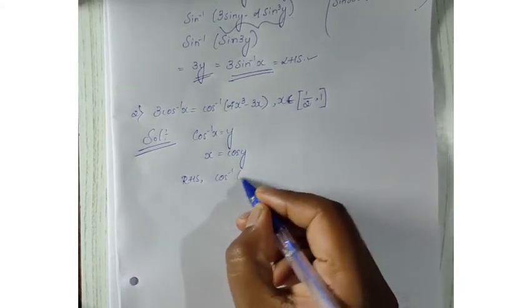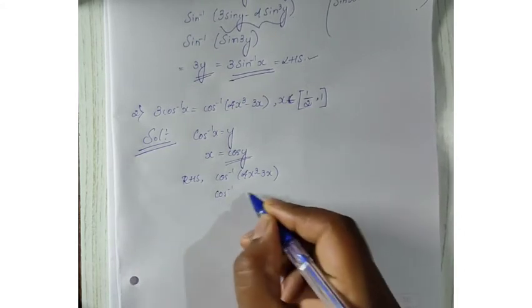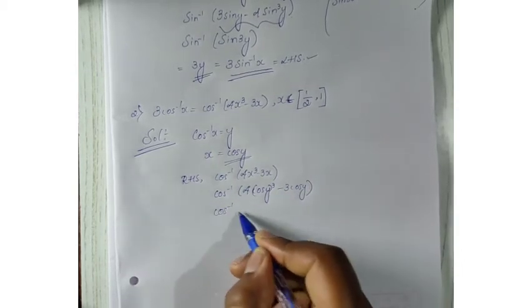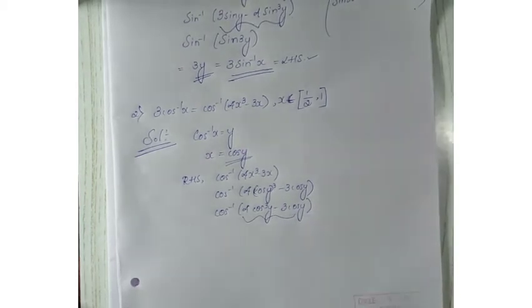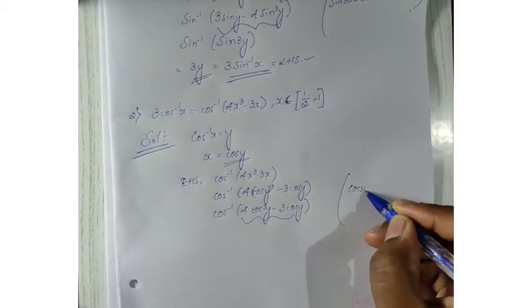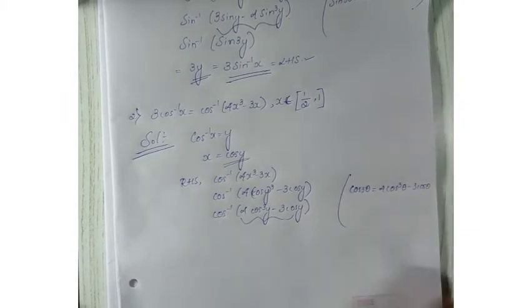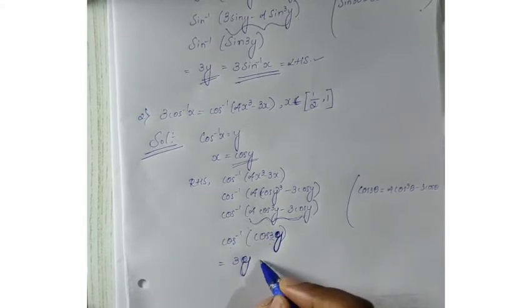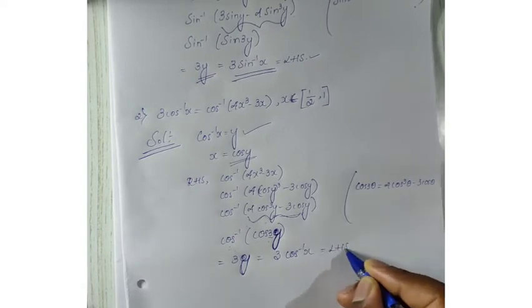So this is cos inverse of 4x cube minus 3x. We got what x is, so just replace it. That is cos inverse of 4 cos y whole cube minus 3 cos y, and this will be cos inverse of 4 cos cube y minus 3 cos y. Now this is also familiar to you. What is the formula of cos 3 theta? Cos 3 theta is 4 cos cube theta minus 3 cos theta. Therefore 4 cos cube y minus 3 cos y can be written as cos 3y. Therefore, cos inverse of cos 3y will be 3y. Now, y is nothing but cos inverse x. Therefore, just replace it, and this is your LHS.